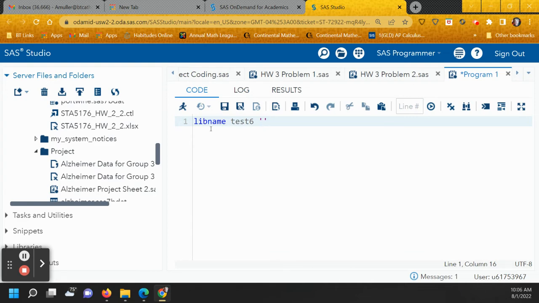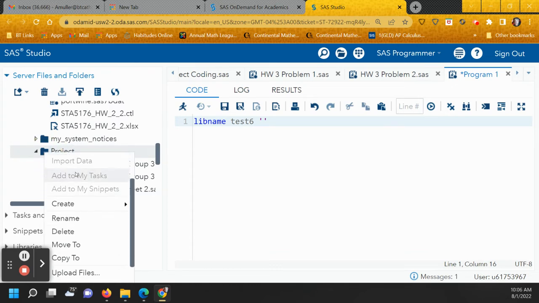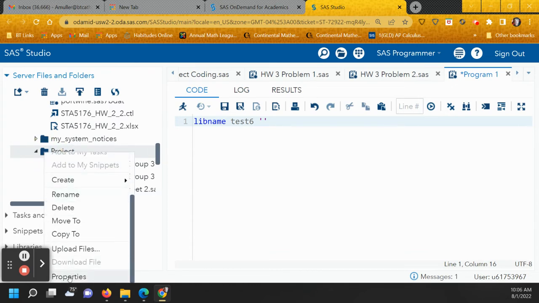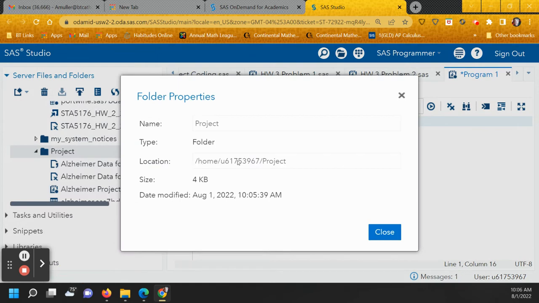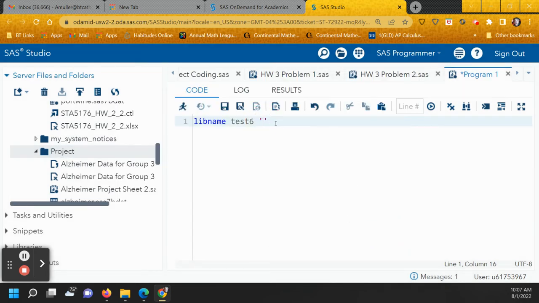Now how we're going to get that information is we're going to go to project here. We click on project, right click, scroll down, and go to properties. You're going to see a location here. Highlight the location as I've done here, Control C to copy it, close, and then paste it right here.